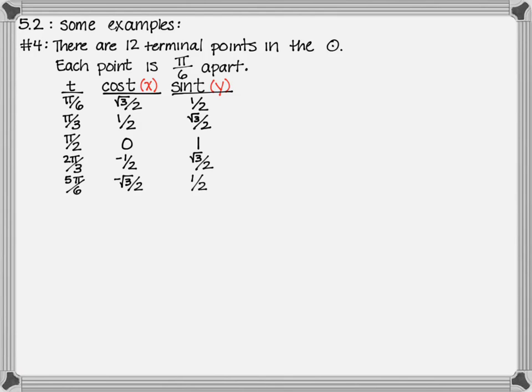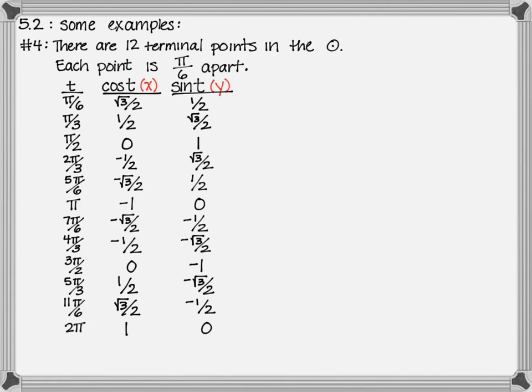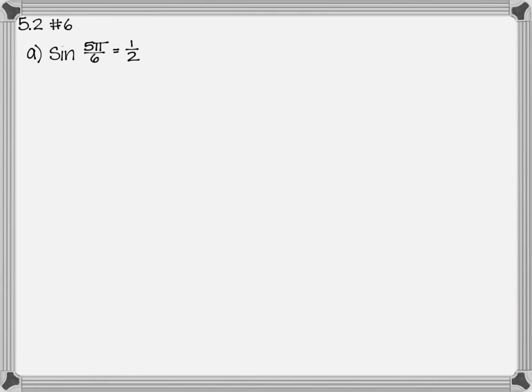If you look at each one of these, they're the coordinates for those 12 points around the unit circle. At this point, I would expect you to be pulling out your picture that has all the coordinate points on it and using that to help you with these problems. Eventually, you will have them memorized, so you will do this from memory.